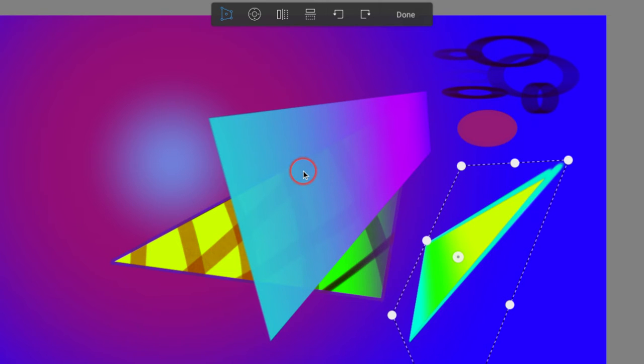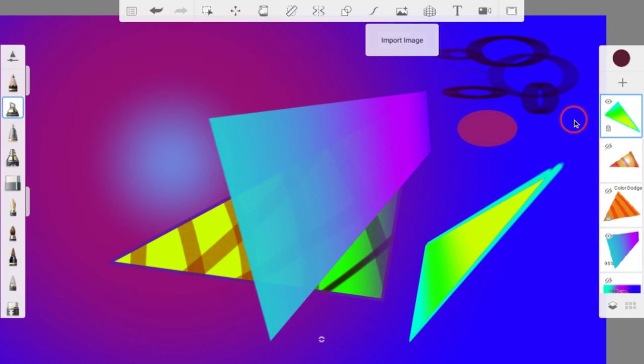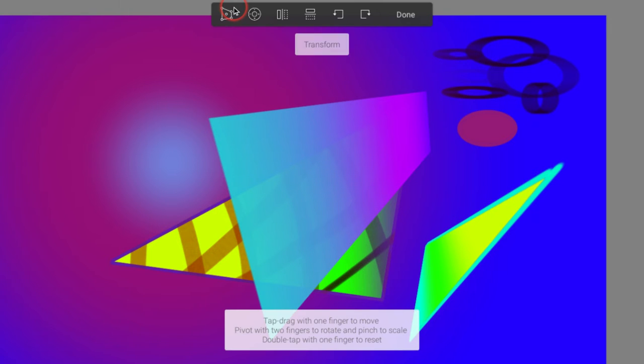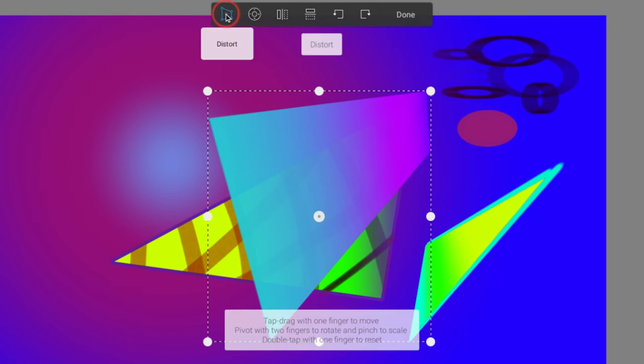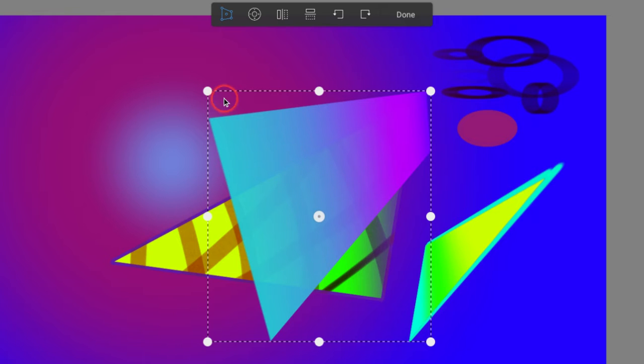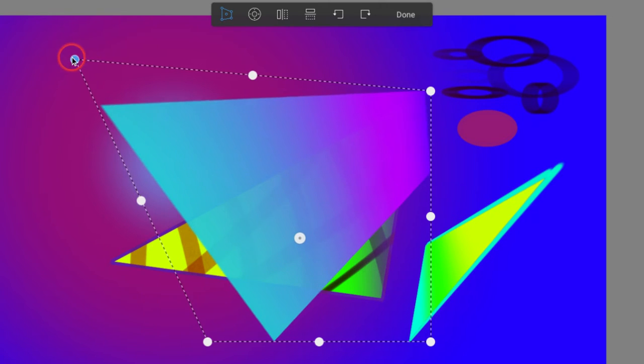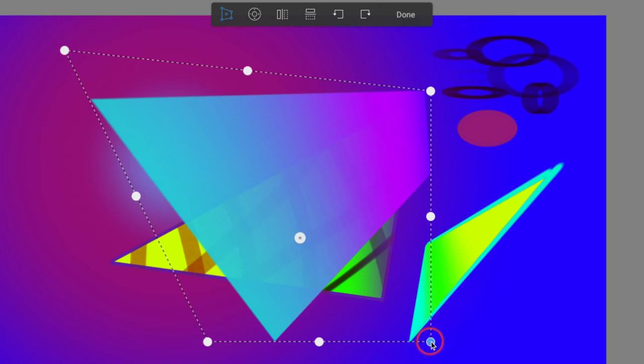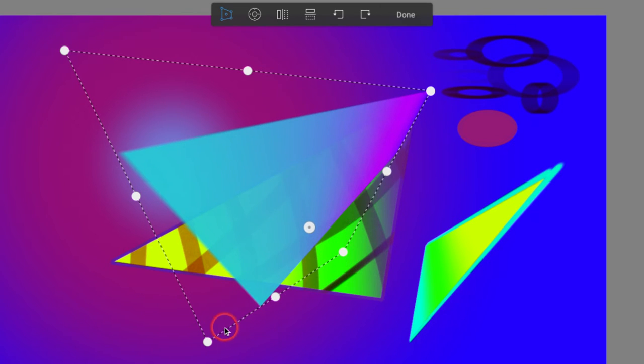Let's go in and work with this shape now. So we'll say that's done. Click on that layer. I know it's that layer because when I close the eye, it disappears. And I'm going to go back to the distort or transform tool. Click on distort. And I'm going to stretch this one out this direction. Put him up in this corner a little bit more.